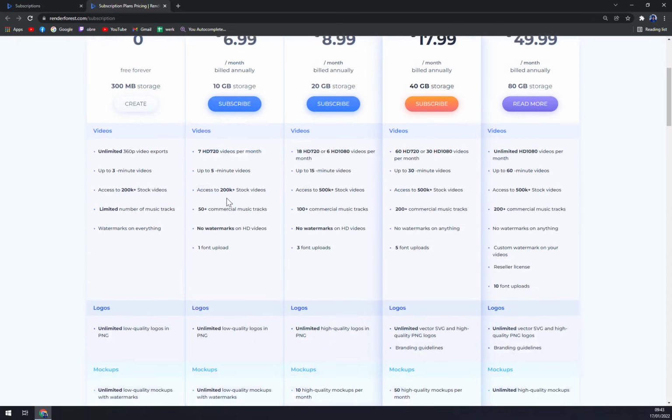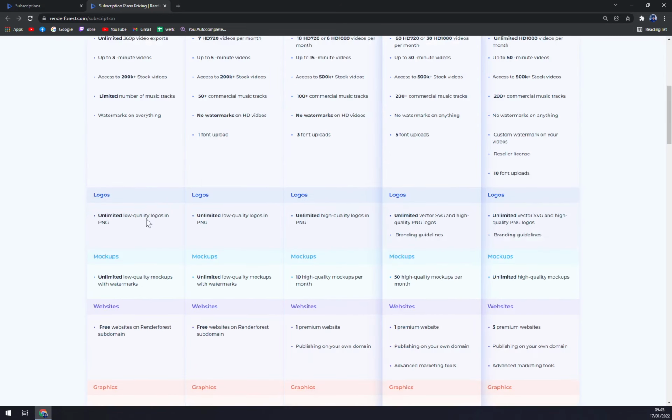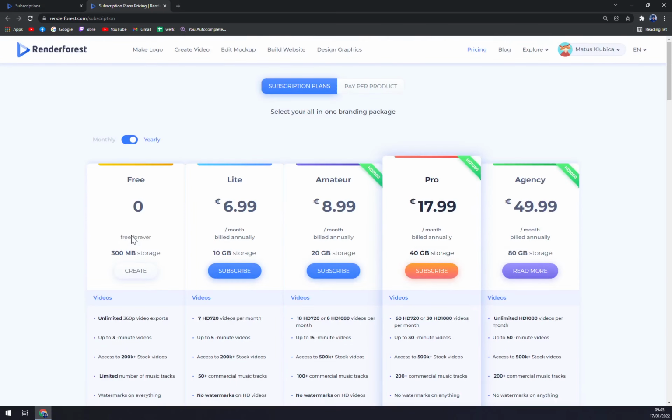You can go with videos, you can go with logos, mockups, websites. And what's really pissing me off is with the logos, you are getting a low quality. So in the end, the logo will look somehow different than you actually want it to look like.